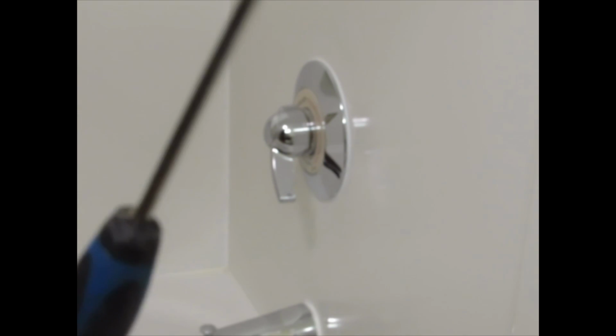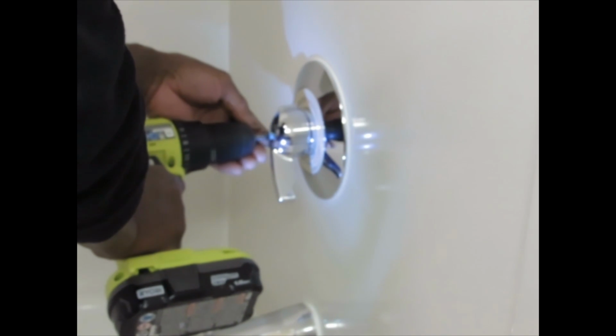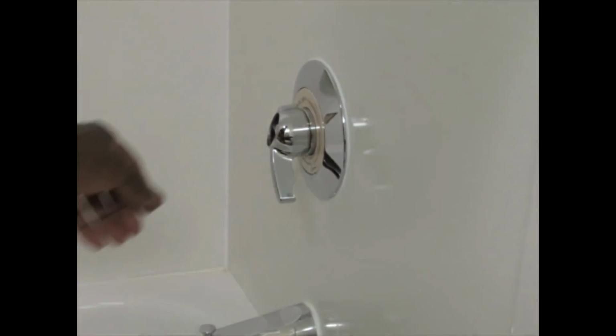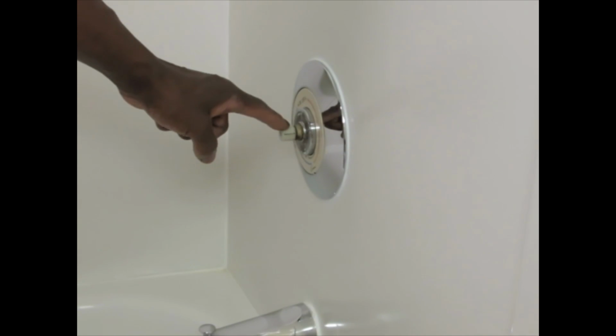You're gonna need a small flat head screwdriver to pop off the cap, like that. Then there's the Phillips head, Phillips screw in the middle, right there. Take that out. You're gonna pull the handle, and this is your problem. It's stripped.